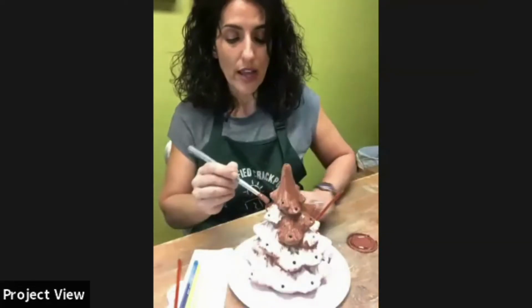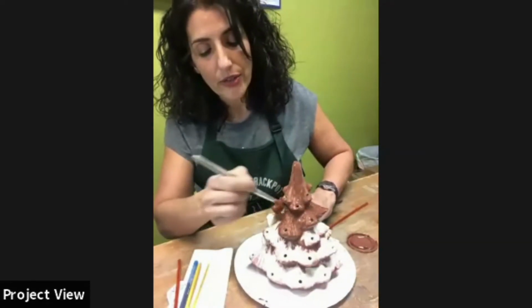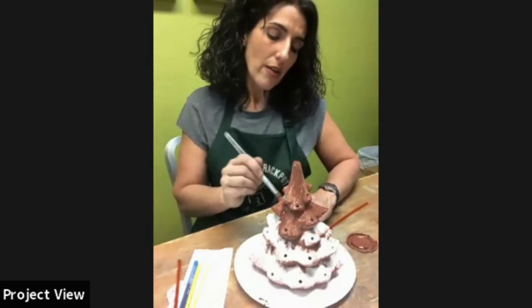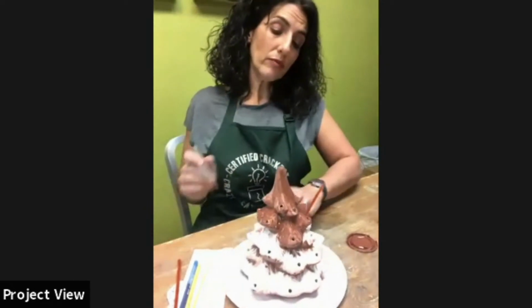Because it tends to be a little bit wet getting that second to third coat, it doesn't dry quite as fast and we don't want to have to hold it like that. Great, thank you.